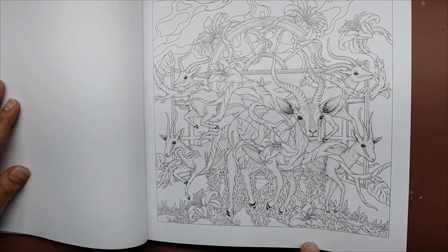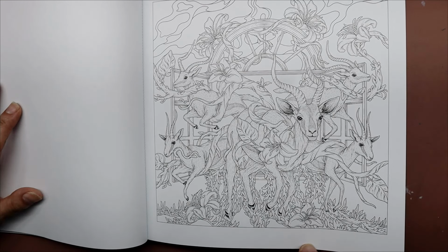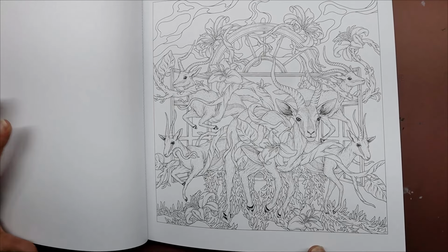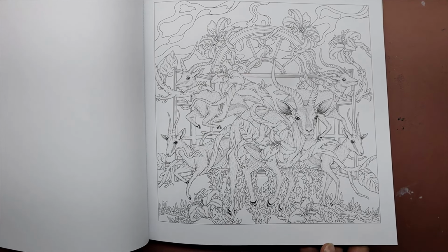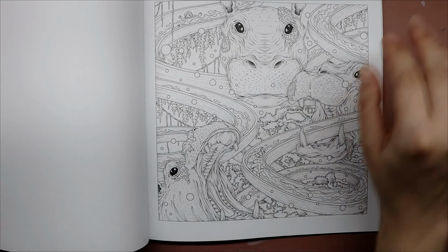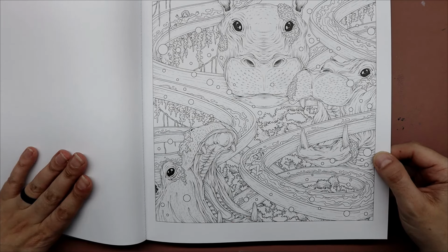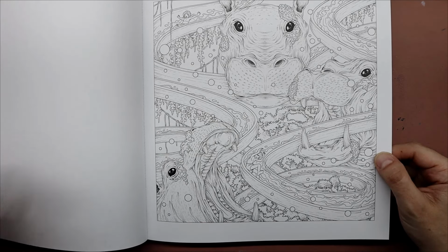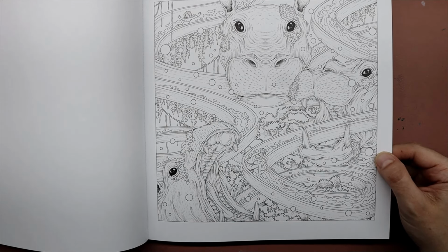Normally I have commentary one way or the other, either about something I'm not as fond of, but I'm just sitting here trying to come up with ideas in my head about what I want to do in this book, because so far I have not come across an image that I wouldn't color, and that's not a common occurrence. Even with authors that I really like, sometimes there's just images that I have no vision for, no desire to color. But so far with this book, I could see myself doing just about every image that we've looked at so far.